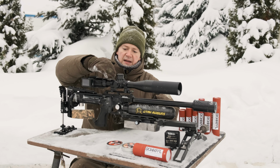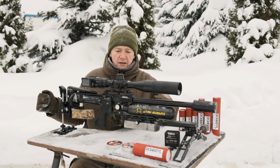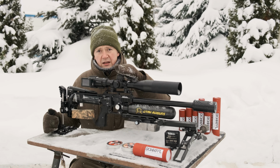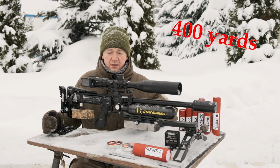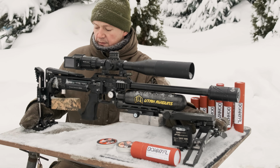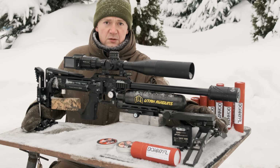I've used FX No Limits scope rings. They allowed me to zero at 50 meters at the edge of the regulations of my turrets, and now I'm able to shoot up to 370 meters distance with my slugs. It's about 400 yards, I think, something like that. This time, because I used the bench rest monopod, I didn't use my bipods with the joystick. I don't need them in this setup.